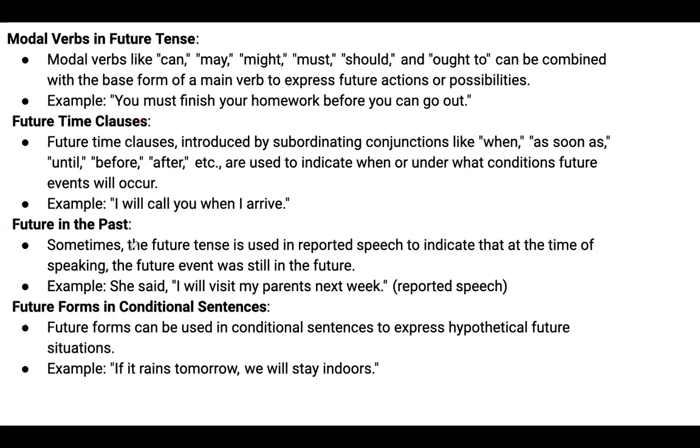Sometimes the future tense is used in reported speech, to indicate that at the time of speaking, the future event was still in the future, right? In that case, we can make the sentence correct by stating what she said: I will visit my parents next week. So it's direct speech. And when we convert that into indirect speech, we write that she said that she would visit her parents next week.